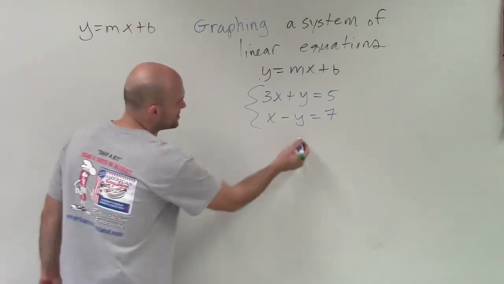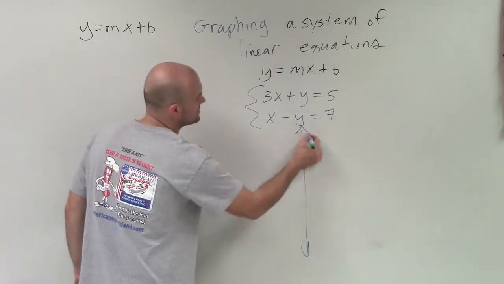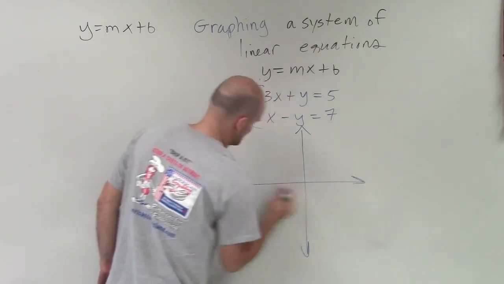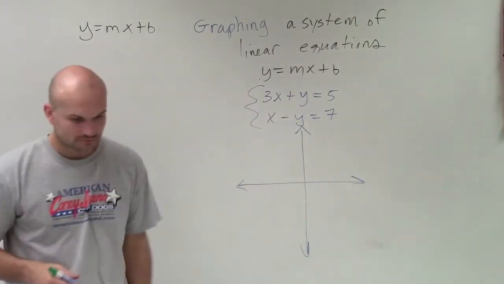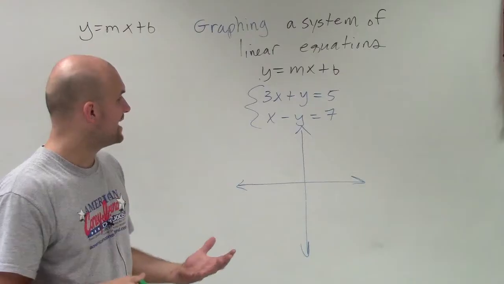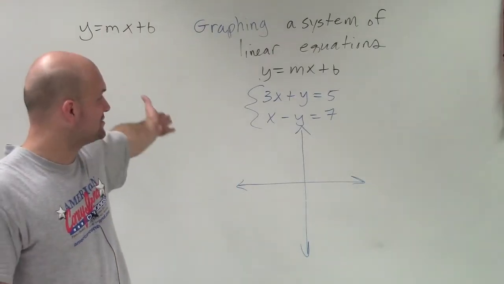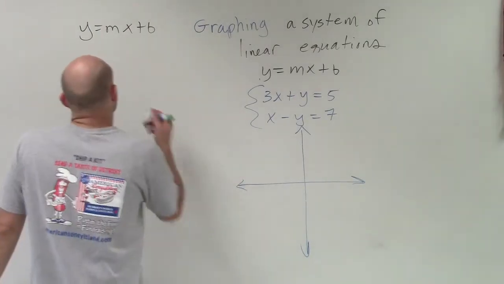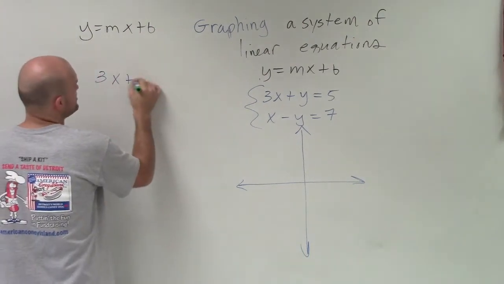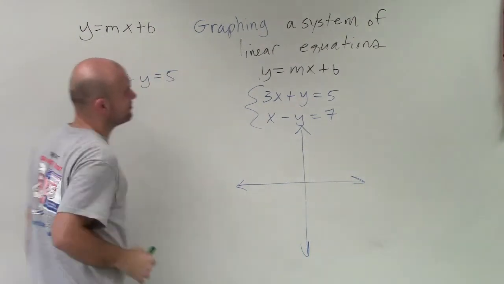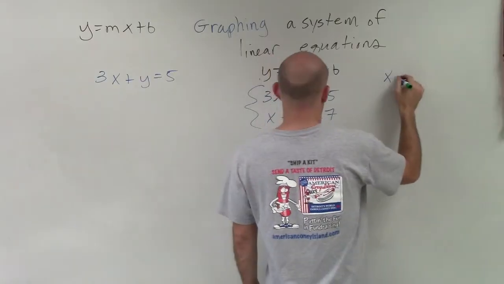So a lot of times when dealing with a linear system, especially graphing them, we know to solve it, we have to graph on the same coordinate plane. But I need to be able to graph both of these. And I can use the x and y intercepts method if I like to, but I think these are going to be better suited for us to solve by converting them to slope-intercept form.